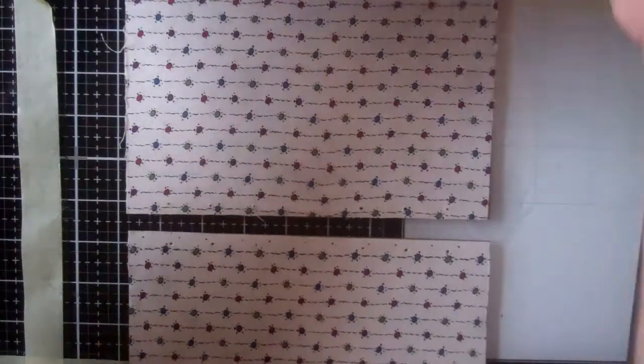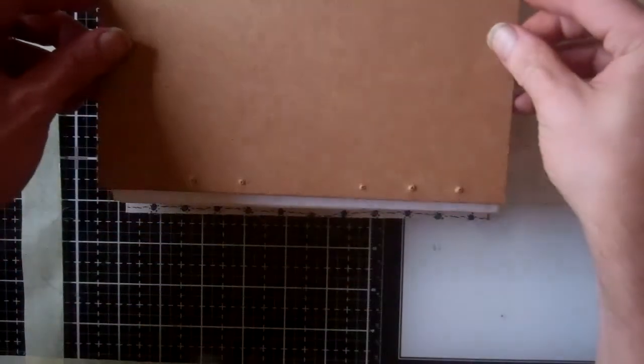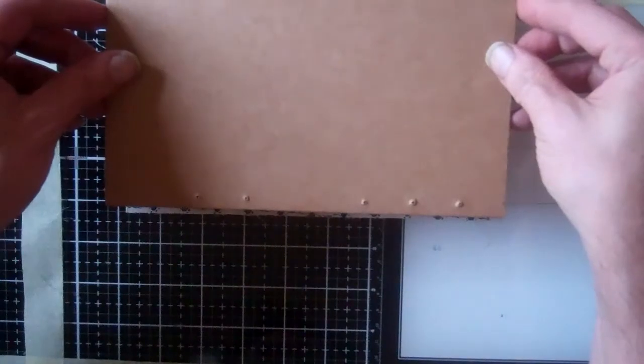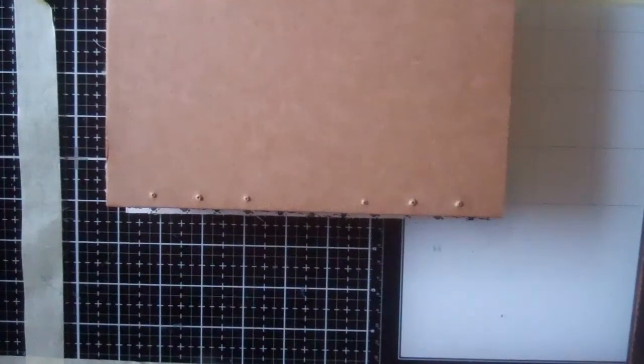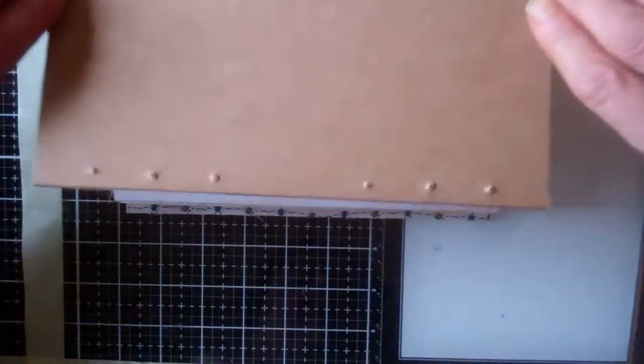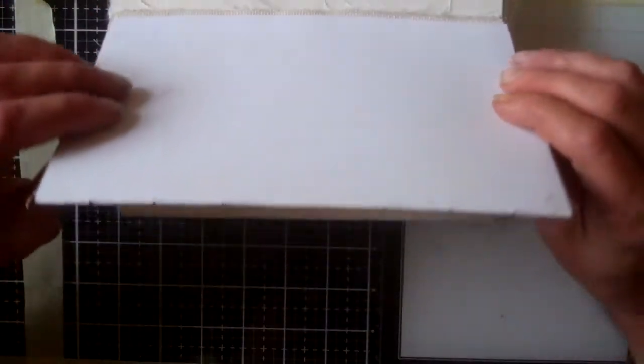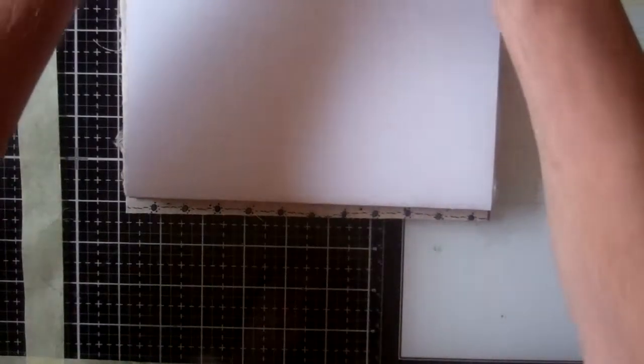So then we get our signatures, place them onto our base. I put that on there because you need to work methodically now. So I've gone ahead and made the holes in most of them, but I've left two so that I can show you. So as we're doing it, what you need to do is flip that book over like this and place it in front of you, and then with each of the subsequent ones you make the holes and you place that on top of your cover. Let's see if I can show you that. You take your next one, turn it and place, turn it and place, turn it and place, and make sure they're all in order.